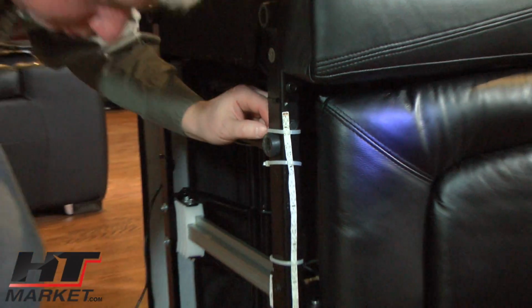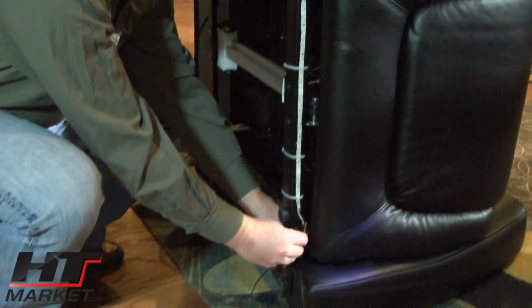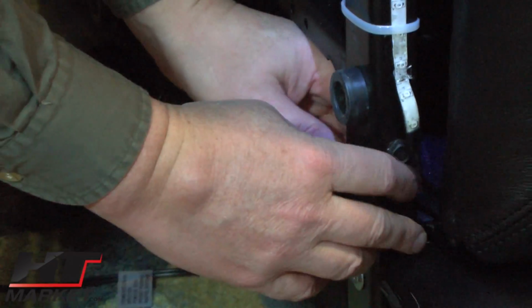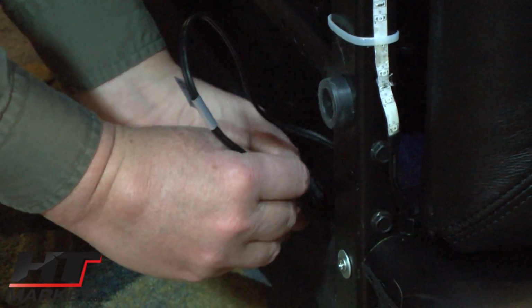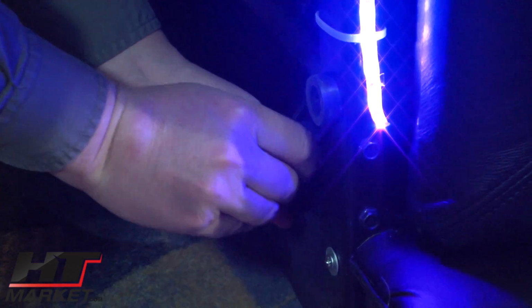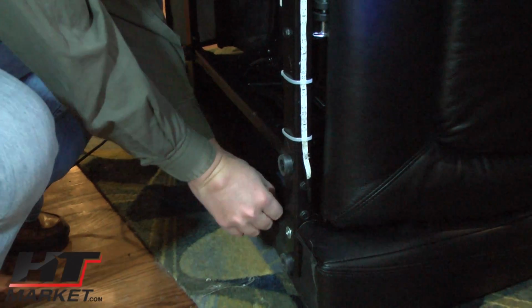All right, let me see. Then we'll plug this back in. This goes around this other side. Plugs in this little thing here. Make sure this is tight. If you have a problem with the base lights, check this first. See if that's connected correctly. Looks like they work.